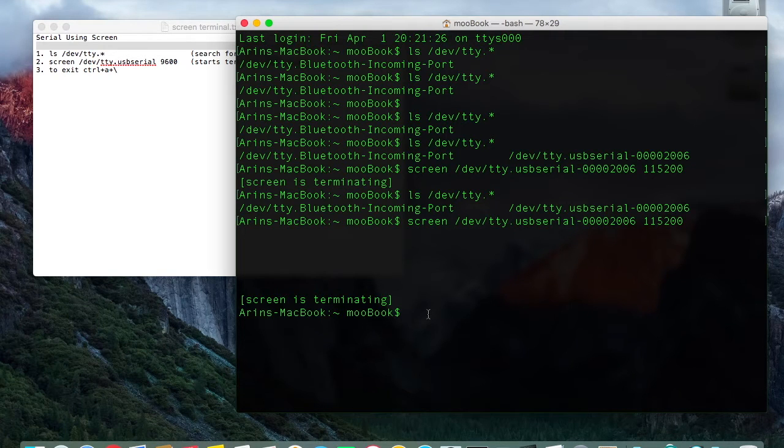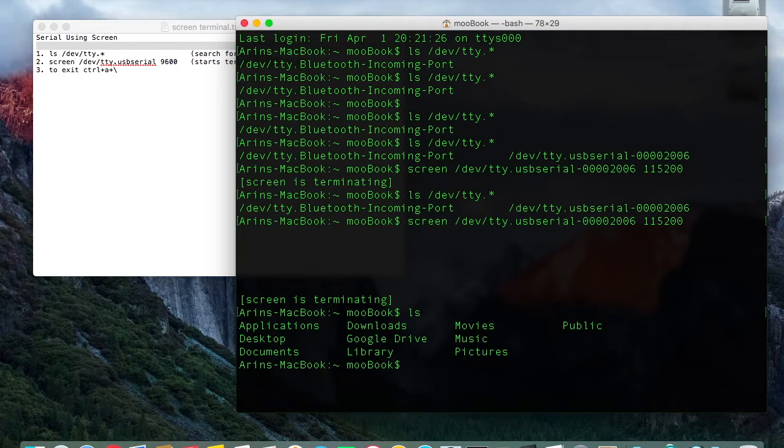Or basically, I'm sniffing the bus and seeing what the FlashScan is actually sending for scanning. So this is on a Mac, and you're going to want to search for your port. Well, first off, I'm going to change directories to my downloads. So ls, right now I'm in the root user, so I'm going to change to downloads.